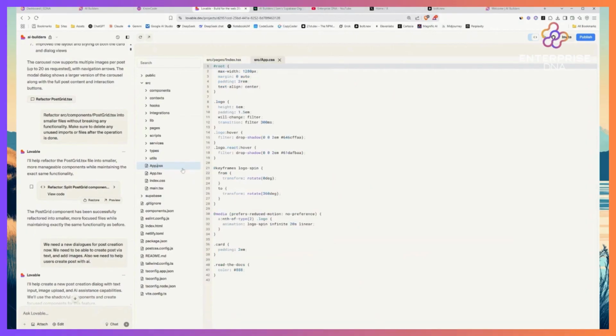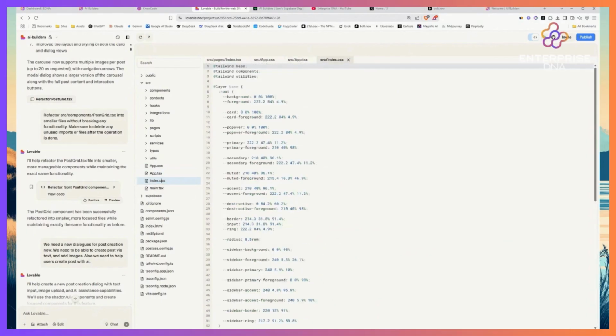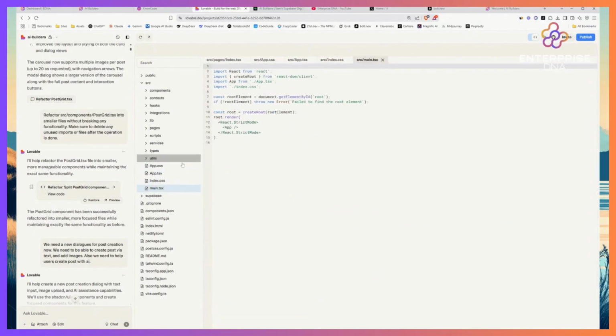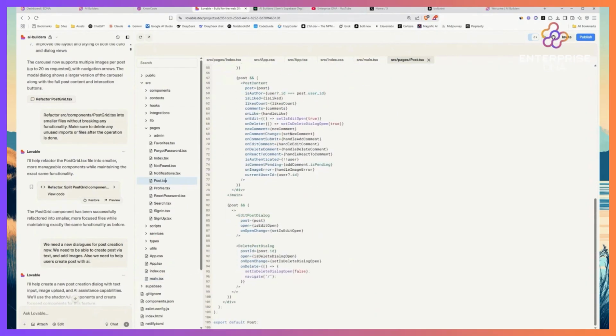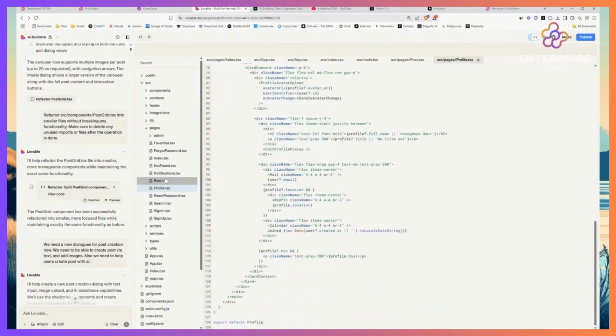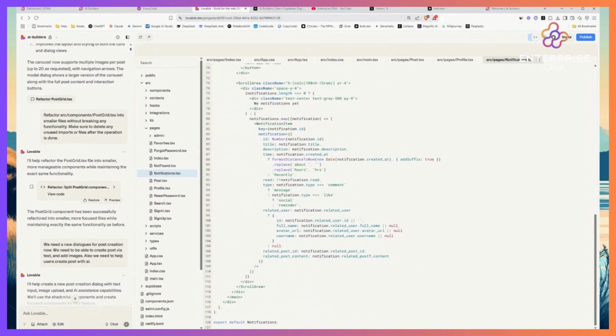You'll see that a lot of these files are just short little files like this, right? None of them are long. And then you go to pages like this, and all of these are super, super modular. And that's how Lovable builds it for you mostly initially. That's how most of these AI coding tools build it for you initially.